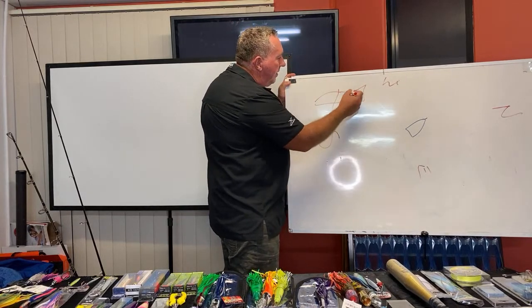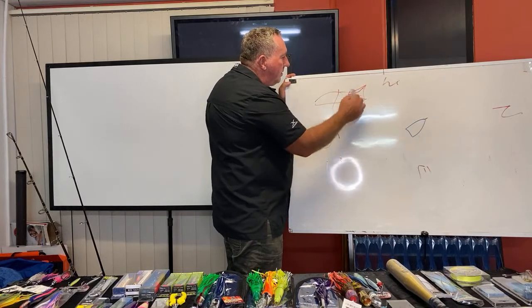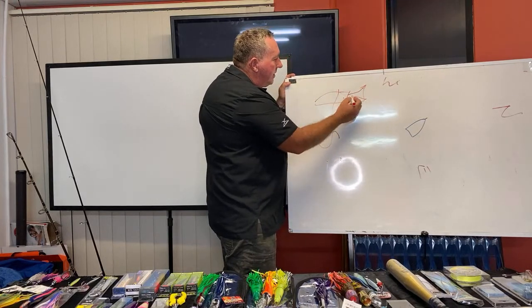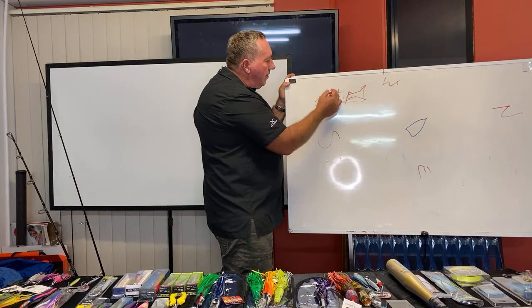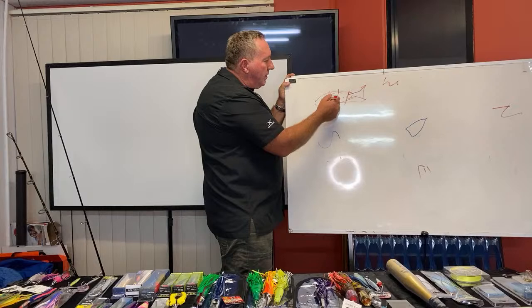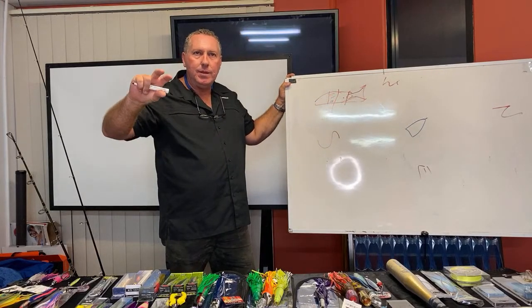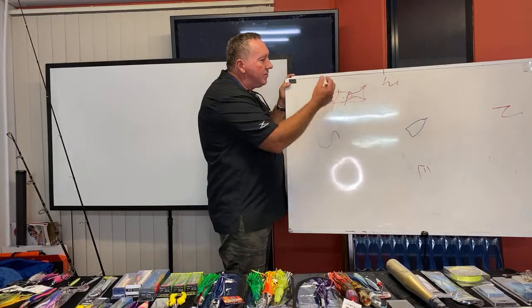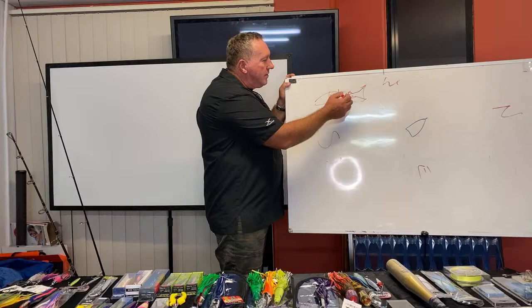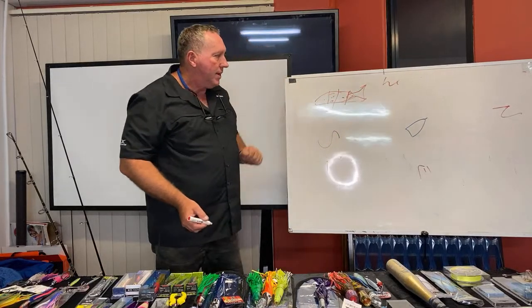And I'll cut it out there. And I've got two pieces to use there. That actually comes up like that. And then two pieces that I'll use. The front part, I have caught them on the section, but it gets really soft where the gut is. And then the hook becomes a bit exposed and it just doesn't seem to hide as good and work as good. The head's useless. So that's the best section, that's second, third, fourth.